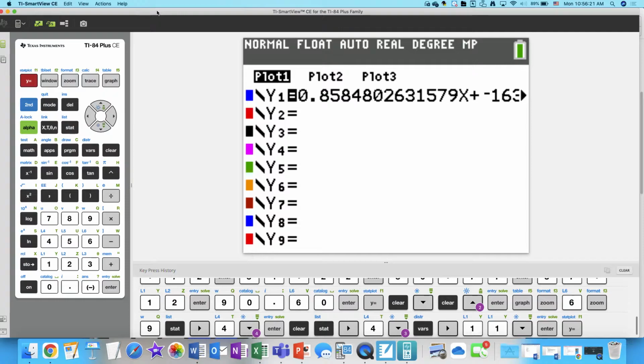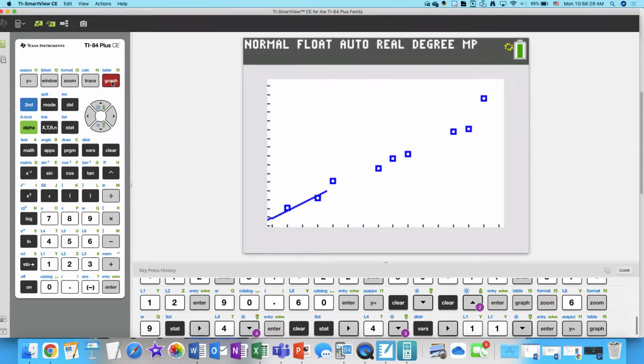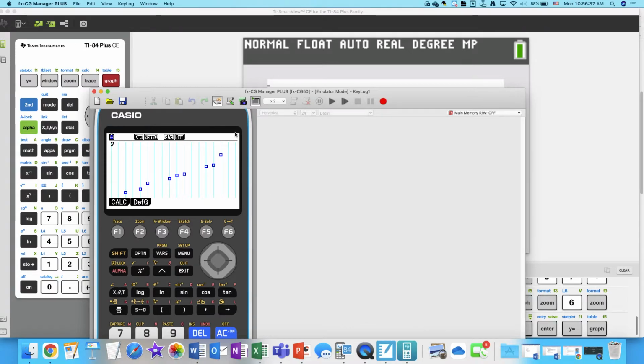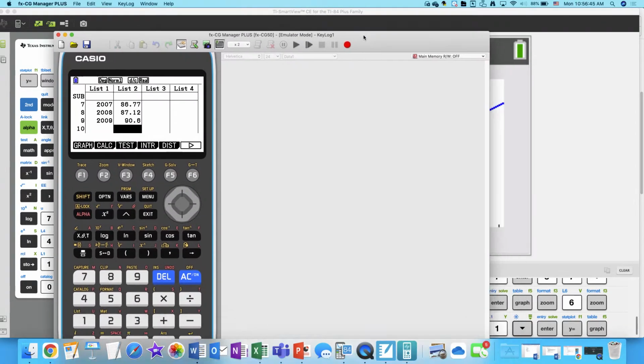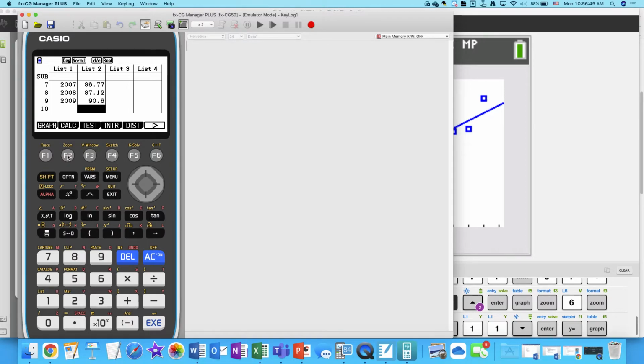Now, on the Casios, before we hit graph, that's when we saw our scatter plot, you can go to F2 for calculate. And now you have an option, and you're going to select regression, F3. And you have all of these different options. Now, for this unit, which is just polynomial, your linear is x, your quadratic is x squared, your cubic is x cubed. So I'm going to select F1 for linear. And you can decide whether you want the constant first or the slope first. I always pick ax plus b because I'm used to writing it as y equals mx plus b. So I always select F1.